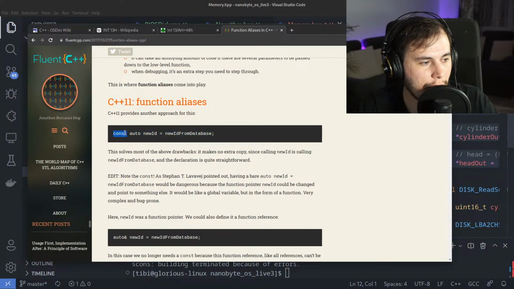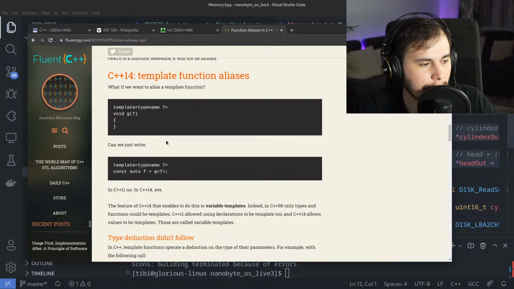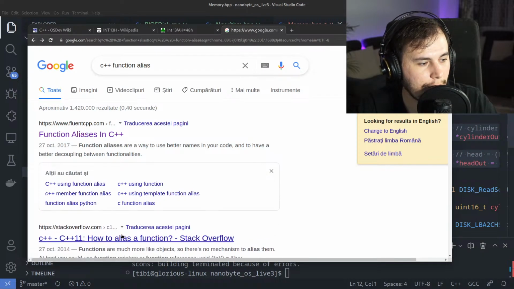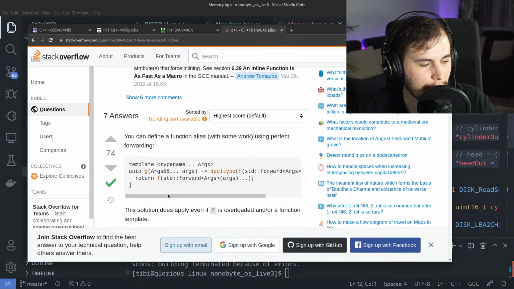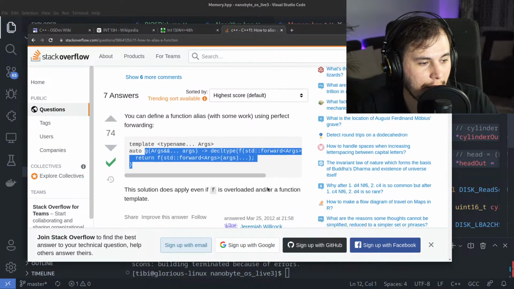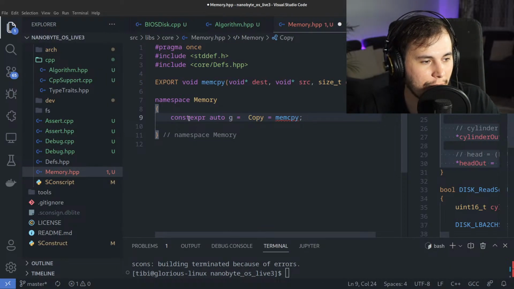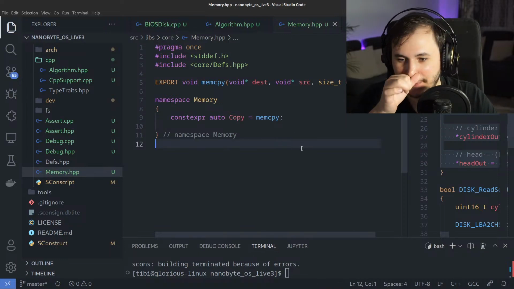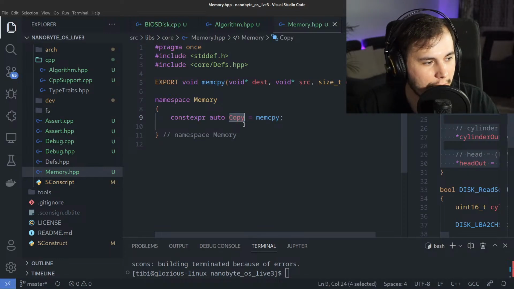Okay, so you can just do this. That looks very ugly. Okay, there we go. constexpr auto copy equals memcopy. There we go. And now we have an alias for the memcopy function, which is more C++ like.